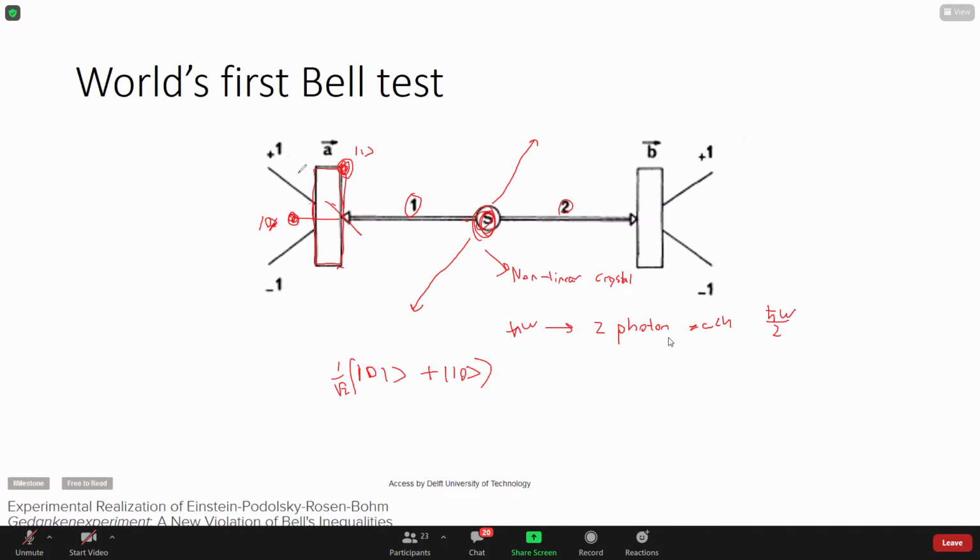And now what they essentially did in this experiment was that they had this polarization mirror over B, and they rotated it relative to this polarizing filter in a way such that they could really measure these operators that were in our Bell inequality. And the exact angles where you get those, you will see in the exercise. You'll be interested in that. But it's really the same thing they did.